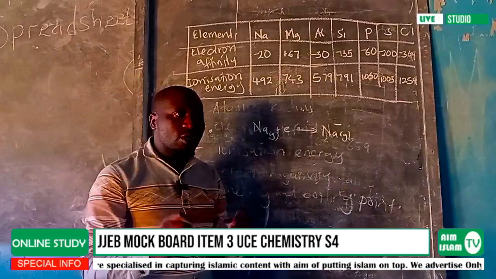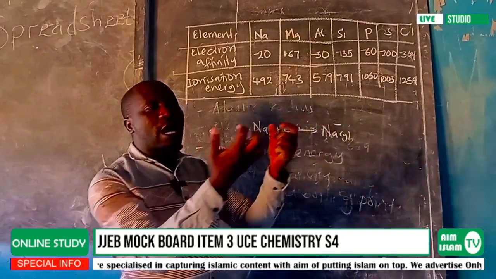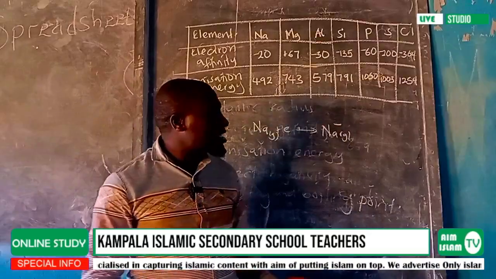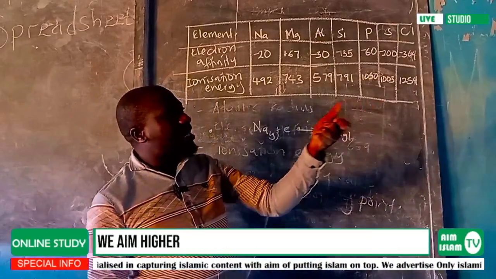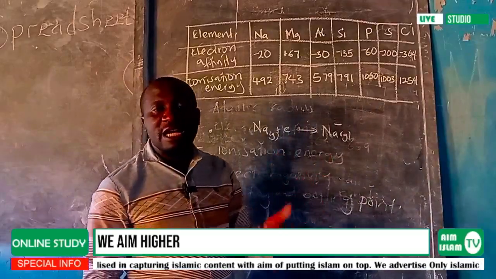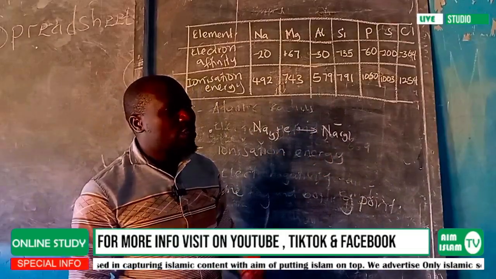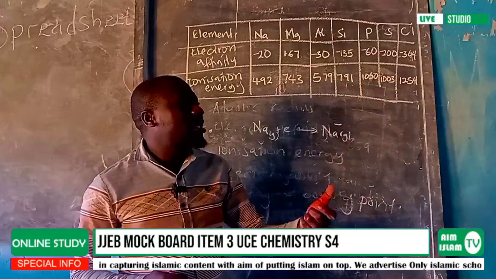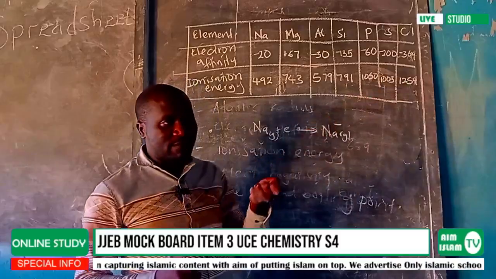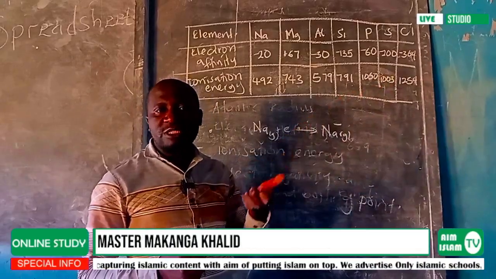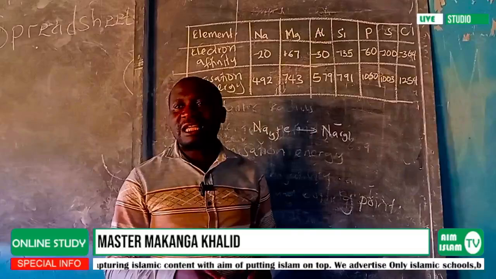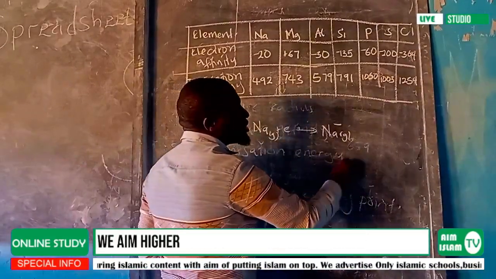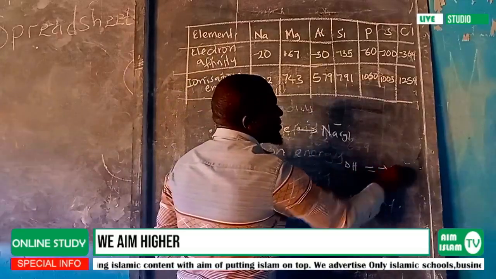Since it is neutral, it can easily welcome those incoming electrons because initially it does not carry any charge, yet the electrons coming carry a negative charge. So they will attract them. During that attraction of the electrons, heat is given out. Since heat is given out, the heat change is supposed to be negative.